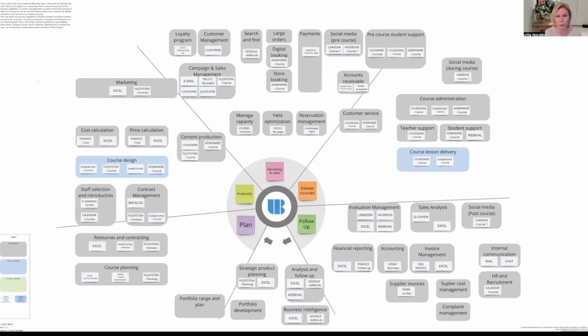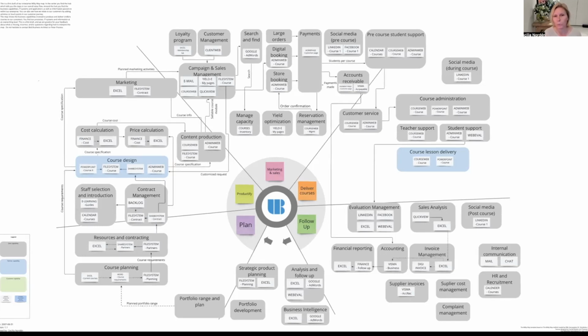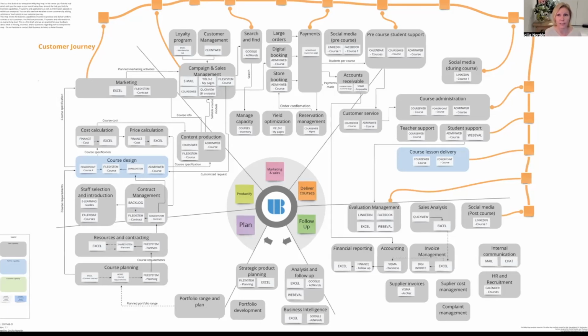And then we also ask, but what kind of information do you produce that someone else is interested in knowing about? And then we add that to the map. And since we've also placed it in accordance with the overall value flow, we can add the environment to this. So we can add our customer journeys and which capability is going to be responsible for which touch point with our customers.